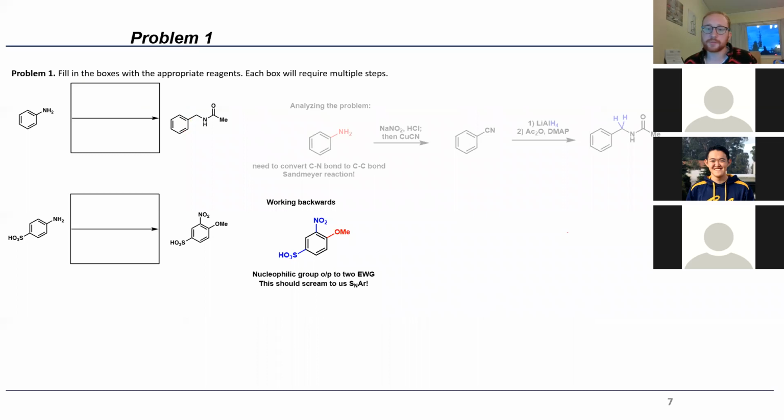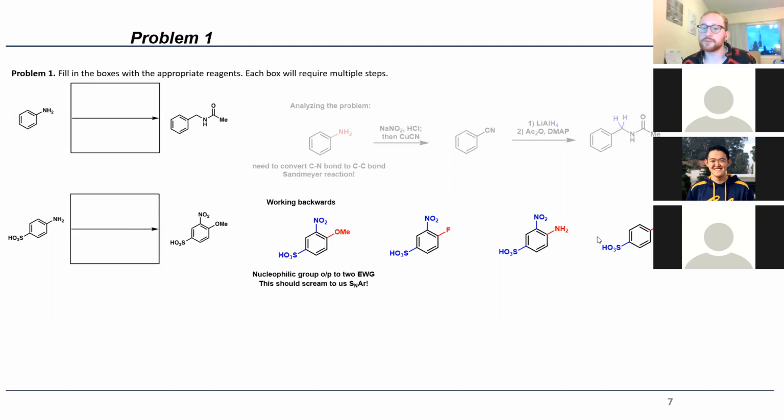Okay, so returning back to the problem, we see that we have a methoxy group, ortho and para, to our nitro and sulfonyl group. And so if we work backwards, we can work back to a leaving group there. So we could say fluoride, it could be chloride, whatever we'd like. And we know that in the forward sense, we can introduce a nucleophile and displace that leaving group. Then we know that a fluoride can be obtained from our amine using the Sandmeyer reaction, just like before. And so we can work back to an aniline.